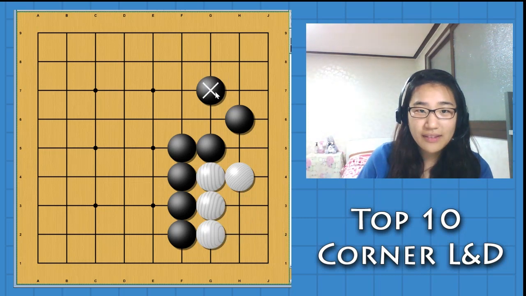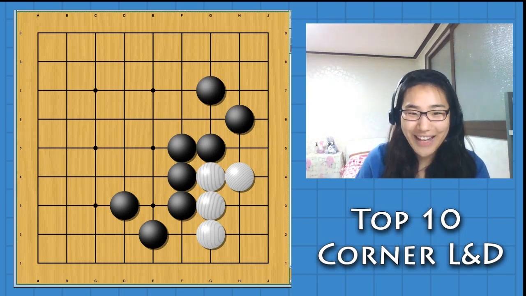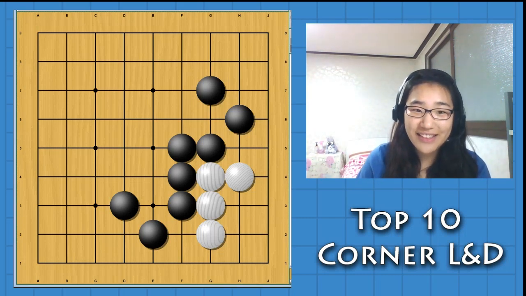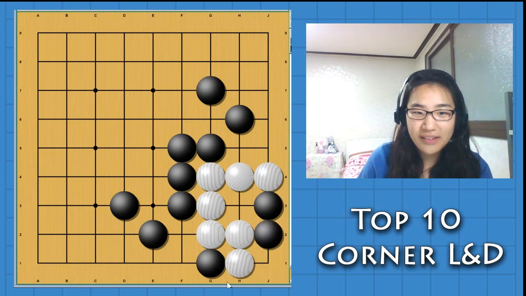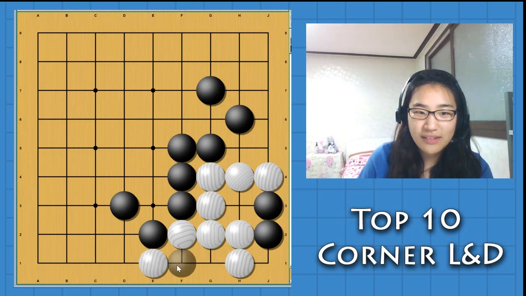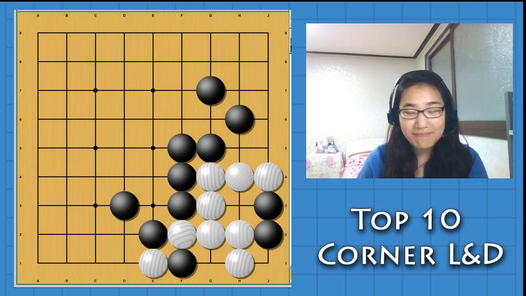And then let's see. If this one is also here, is it dead or can it live? I think you might have guessed this is still dead. White tries to do that, black still comes in and does that. White blocks, black comes in. White might try this one, but black would do this one and that. So, still dead.